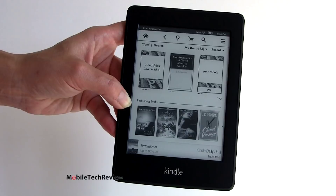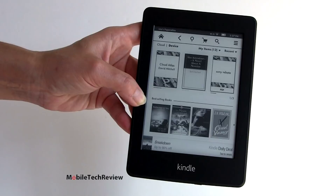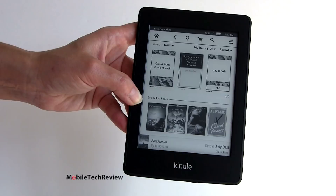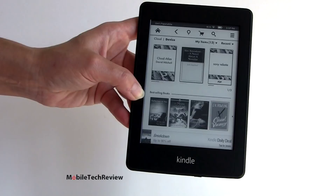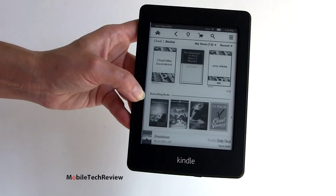Amazon has a nice little explanation on their website if you're dying to see how it all works underneath the screen. The side lighting is actually turned on right now - you'd be hard pressed to tell, because in a room with reasonably good ambient light like this, it combines with the reflected light coming in from the window to light up the display. You know how e-ink readers are - they tend to be grey backgrounds with black text, and this comes closer to being white. It's still not white, but it is the closest to white I've seen yet.